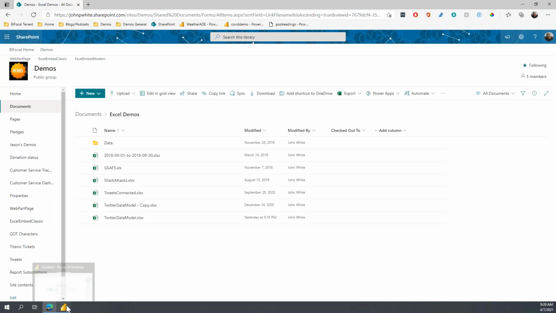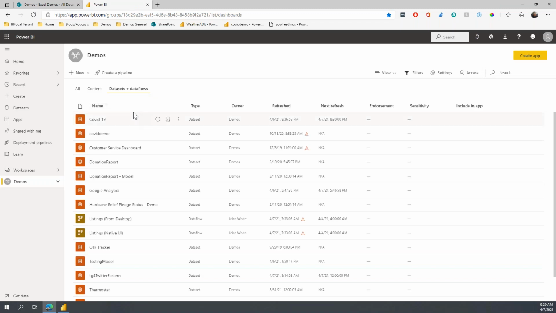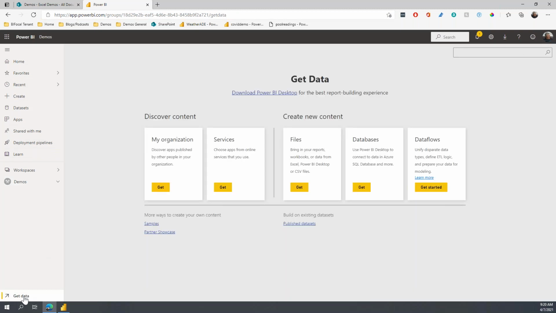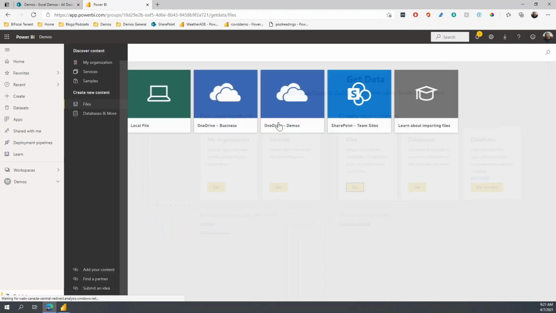I'm going to go to Power BI to do that. So you can go to app.powerbi.com up here. That's your entry point into the Power BI service. So I'm in the service now, and I'm just using a browser. I can see a bunch of data sets that I already have loaded in here, but I don't have this one loaded. So I'm going to come down here and click Get Data. And you see a bunch of options. I'm interested in files. I'm pulling data out of an Excel file in this particular case. So I'm going to click on Get.